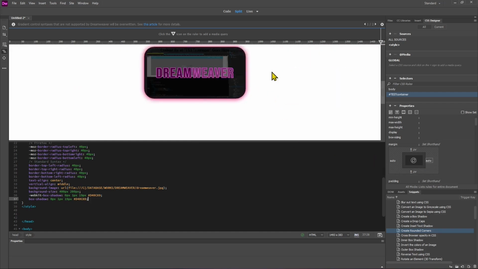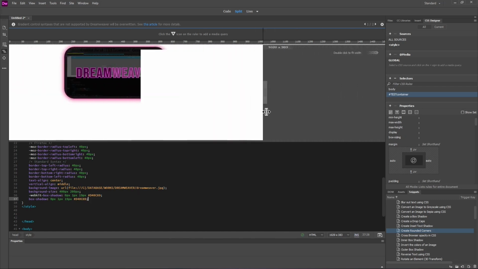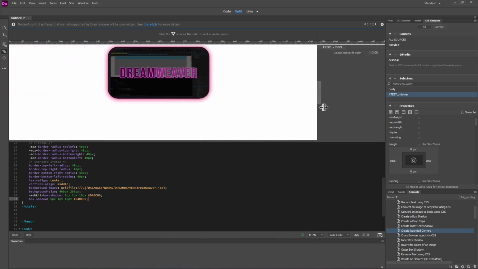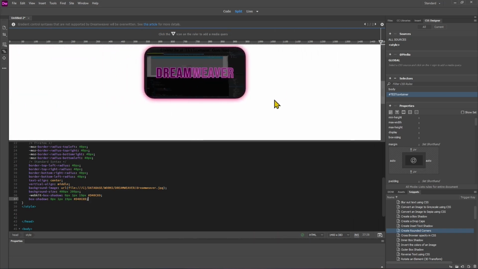So you don't need to do anything else. If you want to center your element in the page, it's like that. You don't need to do anything else. Now that goes for the horizontal centering. Now, if we want to also center vertically, well, in that case, we need to change the position.